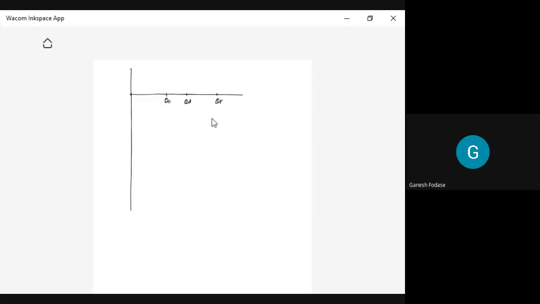Now from 0 to theta O, the half angle is theta O by 2. So let's say here, this is theta O by 2. This complete angle is theta O, the rise, and half is theta O by 2. From dwell to this, it is theta R, and this half is theta R by 2. So let's say it is theta R by 2.